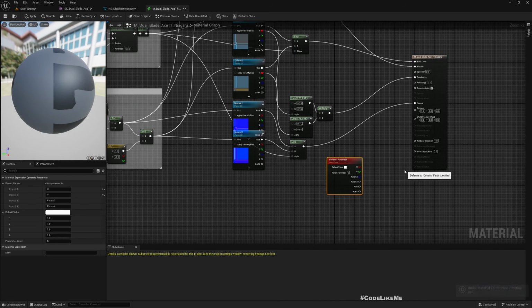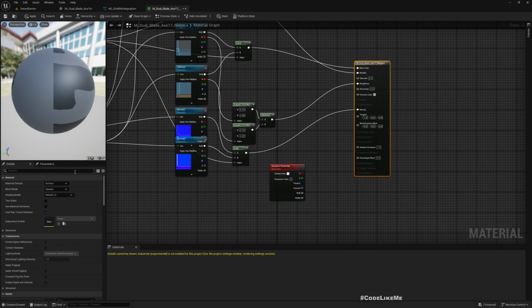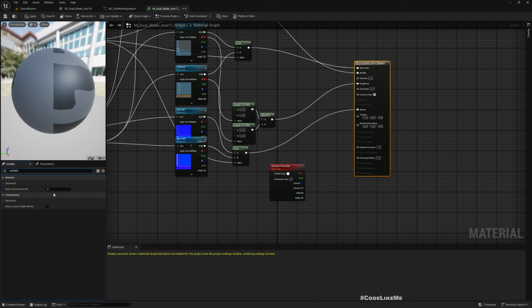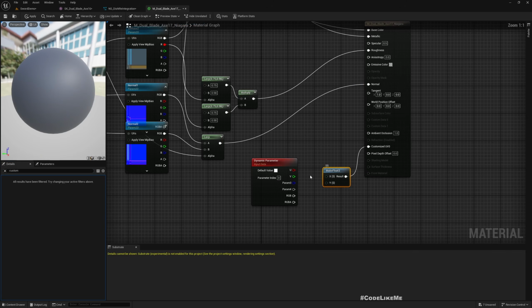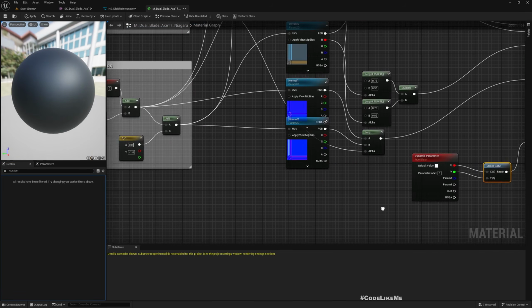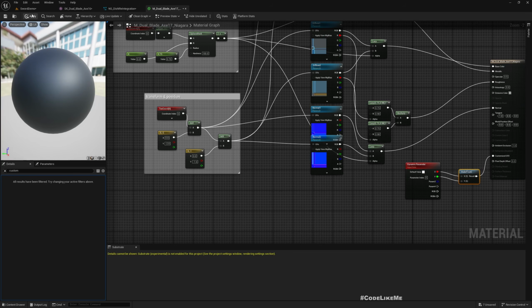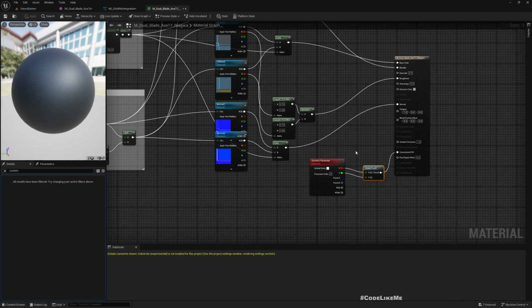Instead, I'll just enable custom UV, customize UVs. Now we have this option, make float 2 and connect U and V. So this will override the UVs.